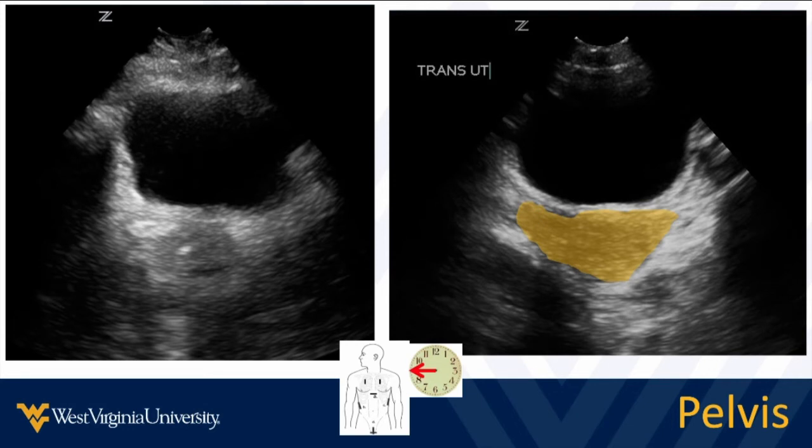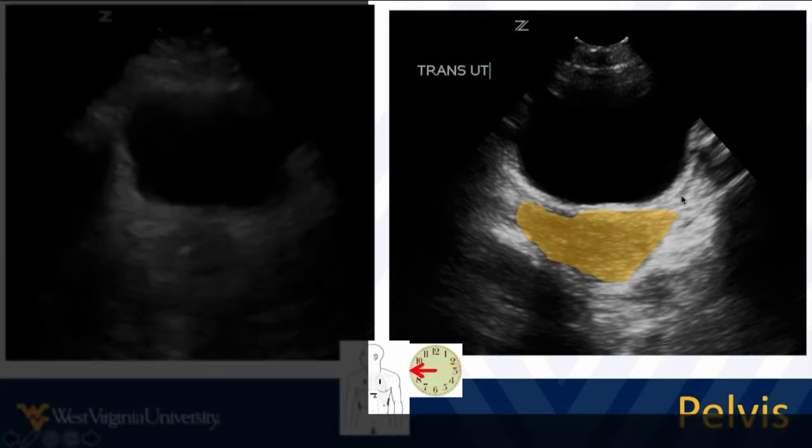Again, in females, I think it's important to identify the uterus because fluid in the pelvis usually accumulates first behind the uterus, not behind the bladder. The pouch of Douglas or the rectouterine pouch is the first place of fluid accumulation in the pelvis in the female. So identify the uterus as well as the bladder. That's one of your landmarks in the female patient. We'll take the highlight off there so that hopefully you can recognize that triangular muscular organ that is the uterus. Look behind there to see if there's any fluid accumulation.